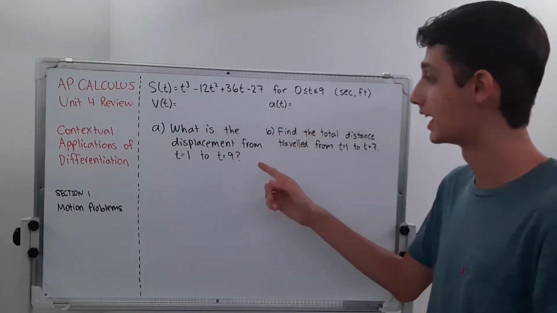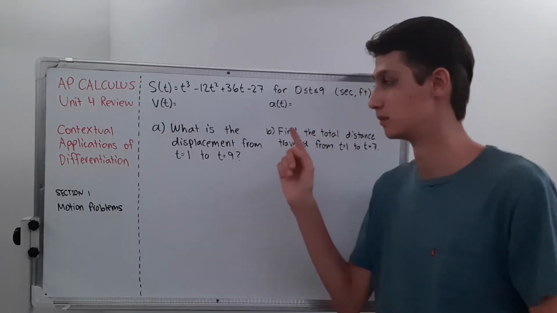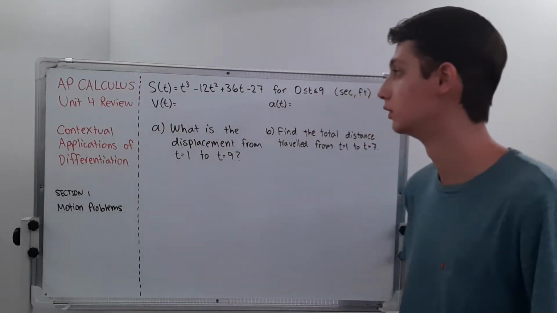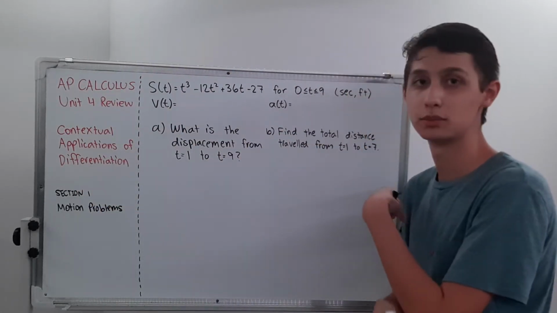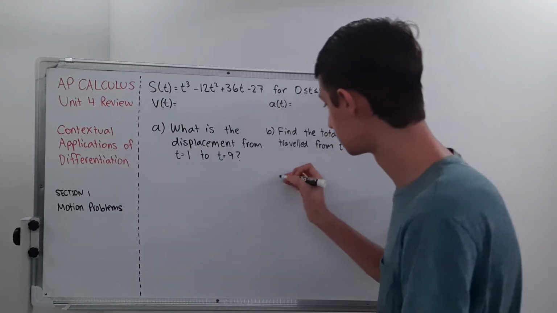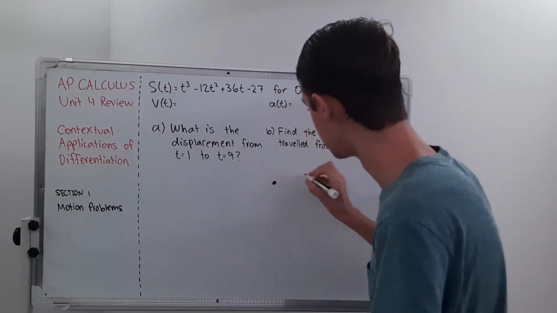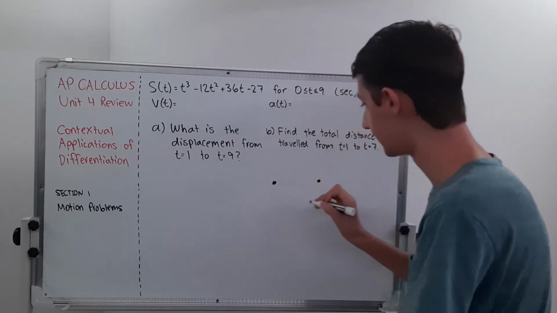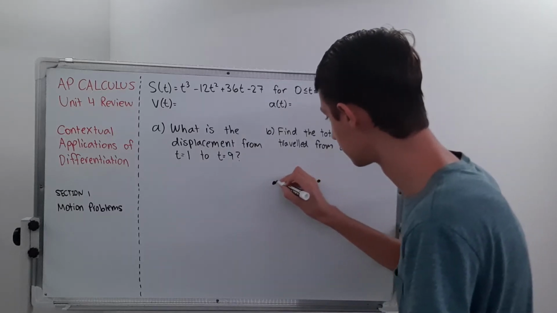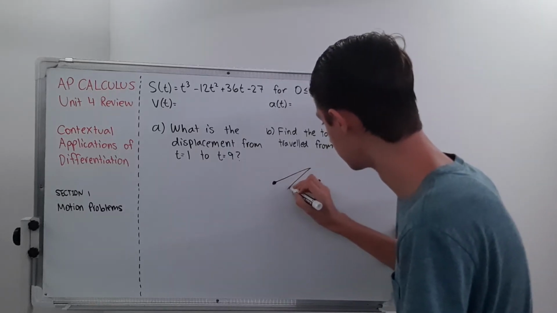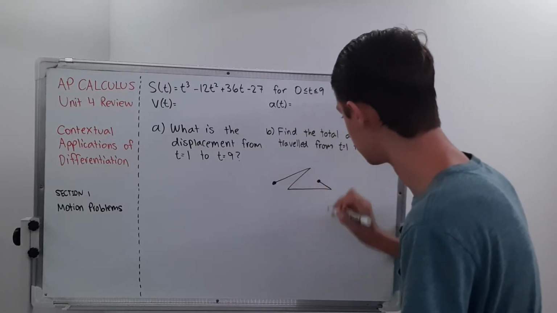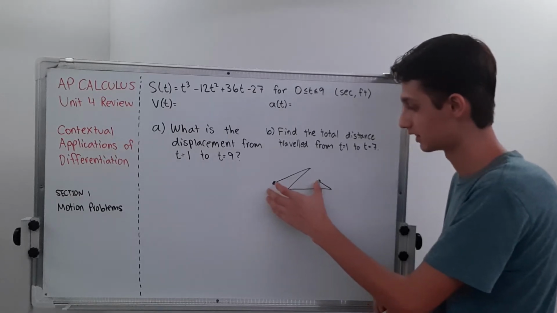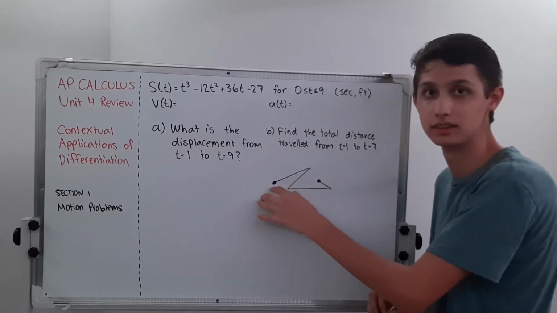And so part A asks, what is the displacement of the particle from 1 second to 9 seconds? So what we're going to do is, well, actually, let's think about what displacement means. So if I have a point here, and then another, so my starting point is here, and my ending point is here. So I can go in any way I want. So let's say I go this way, and then this way, and then this way, and then I go back here. The displacement is not going to care about how I get there. So it's just going to care what this minus this is, and that's it.